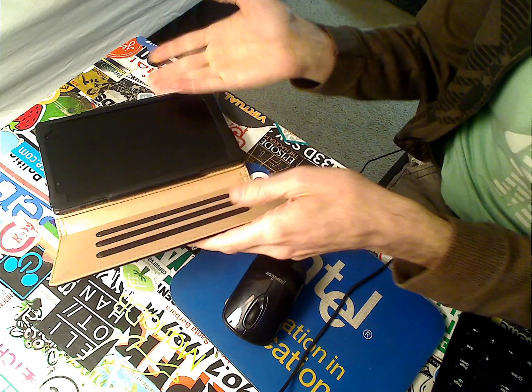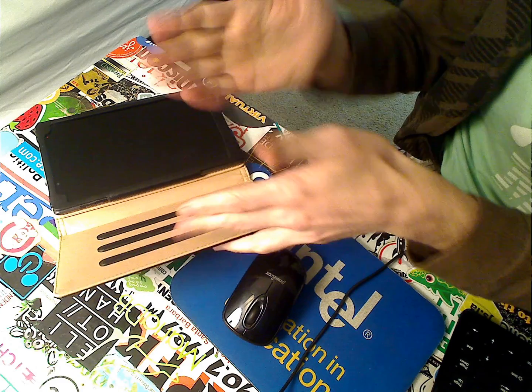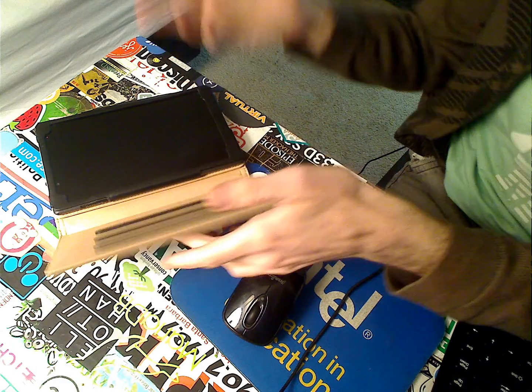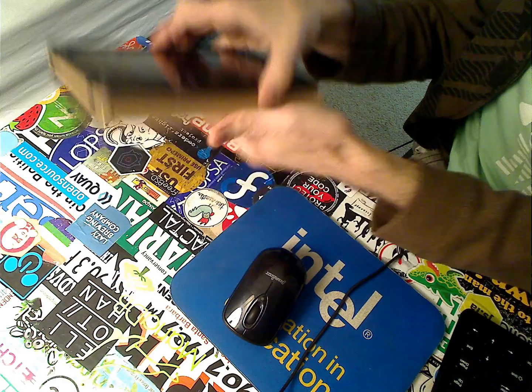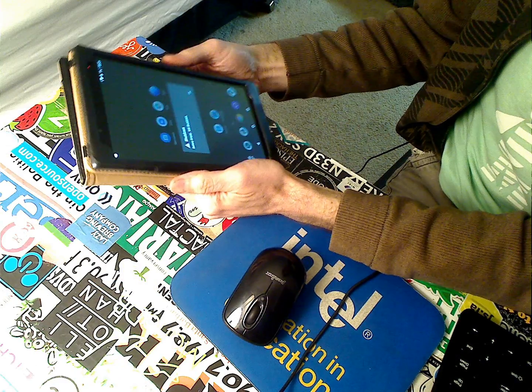Well, I hadn't been using it, so I opened it up and sure enough the screen was on, probably from some application notification that went on. The screen never turned off, so it went from 100% down to 0% without me ever using it. So I decided to open it up, and then I started to get this message.